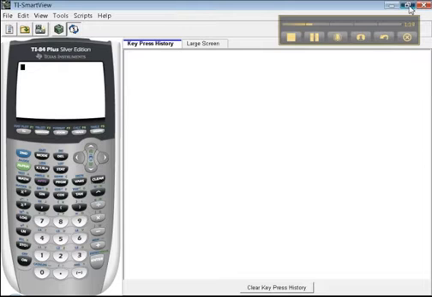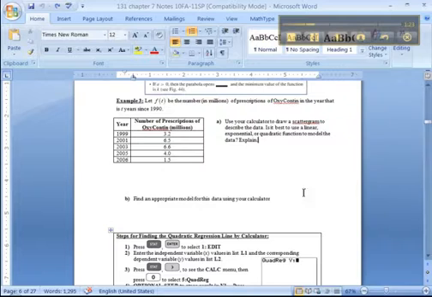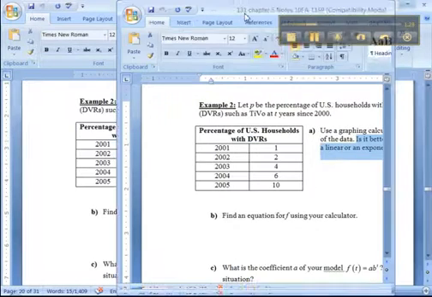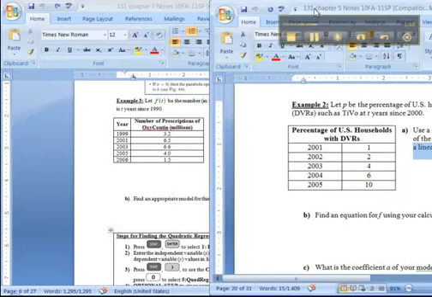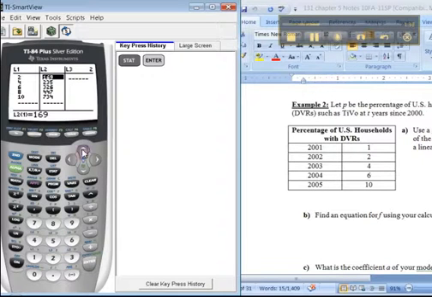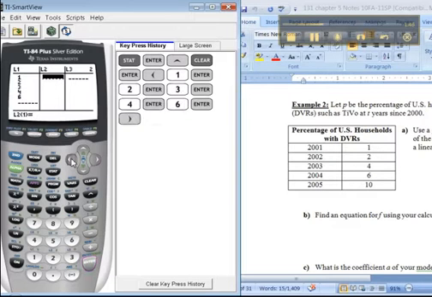I'm going to start with the one from chapter 5. Come here, chapter 5. There you are. I'm going to move you over. There we go. I just need to see the data. Alright, so stat, edit. Let's clear these out. Actually, I don't even need to clear because this is so basic. 1, 2, 3, 4, 5. I'm going to pause. I'm going to be right back with all the data typed in.